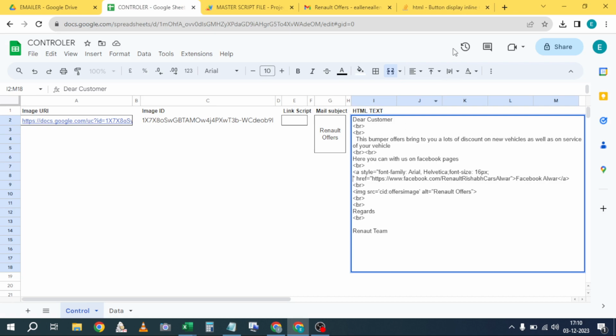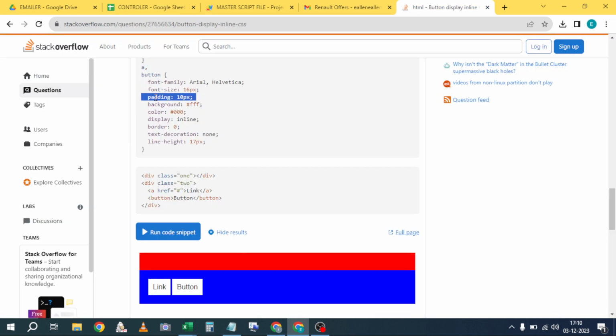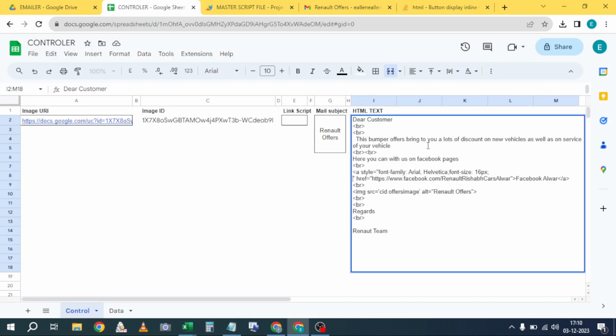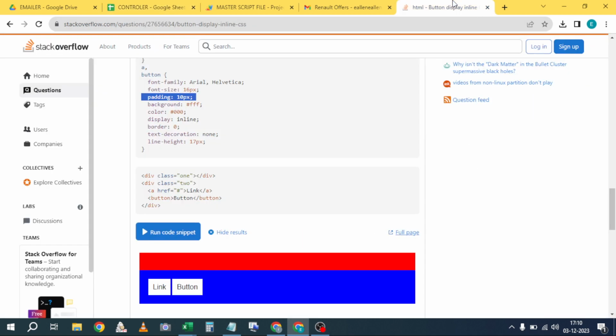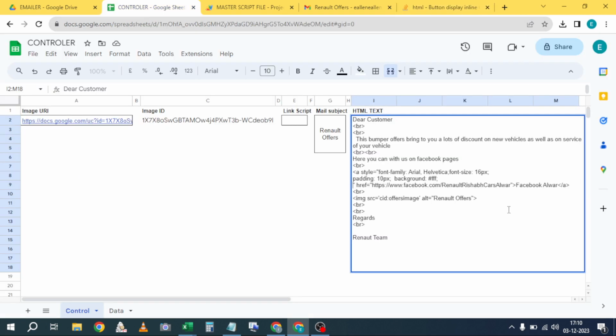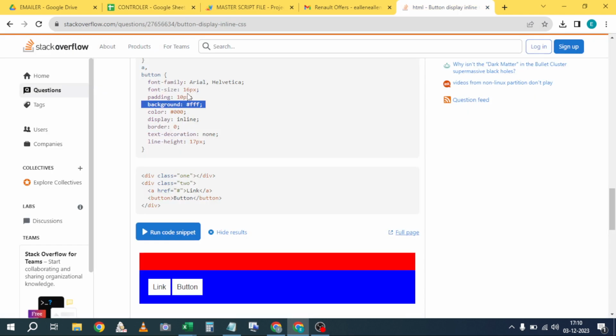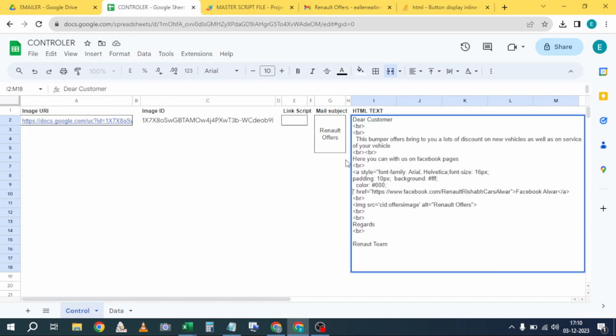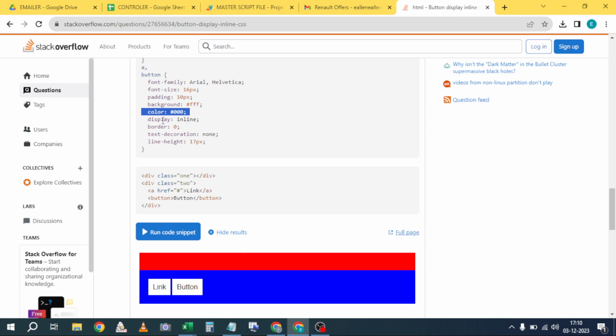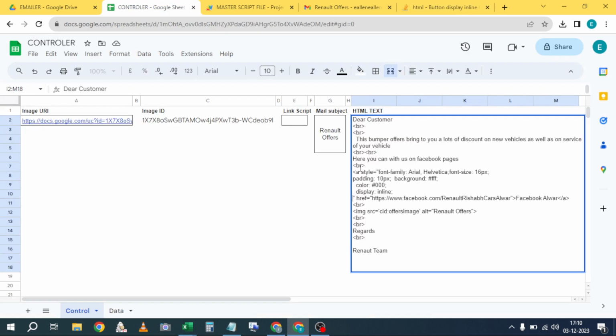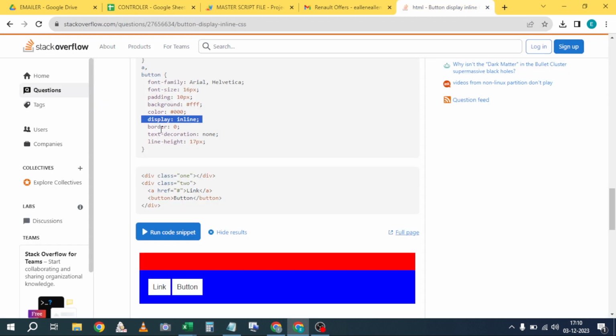Put it here. Then you need padding. Look at this. Then put the background. Then put color. This one. Then put display inline. Then put border 0.